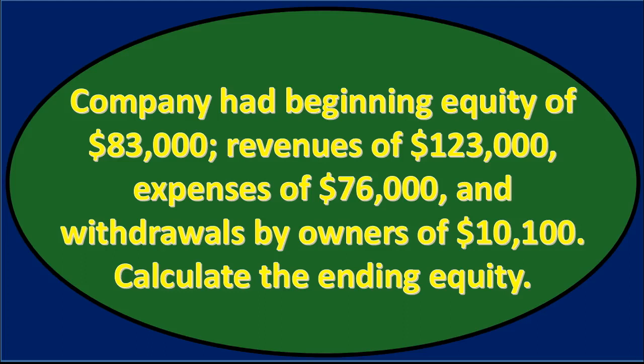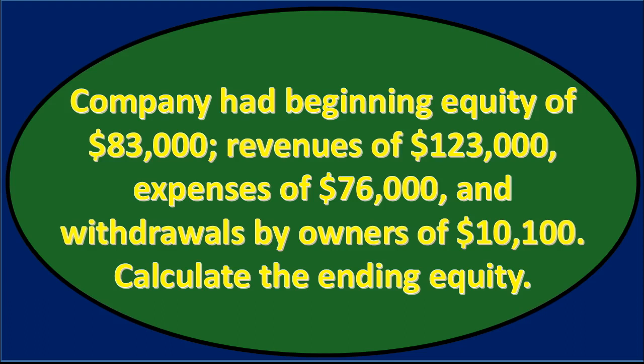Hello, in this presentation we will work short answer calculation questions, types of test questions that could be on a multiple choice type question or short answer questions with some limited calculations. First question, company had beginning equity of $83,000, revenue of $123,000, expenses of $76,000, and withdrawals by owner of $10,100.